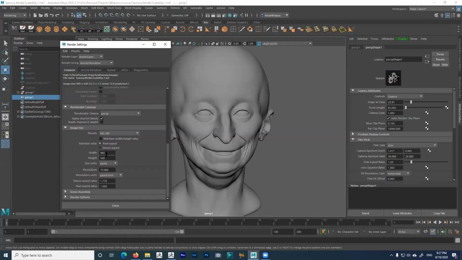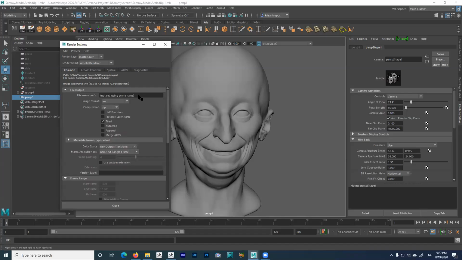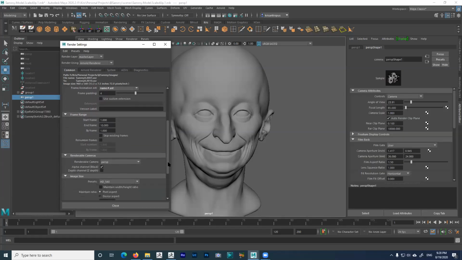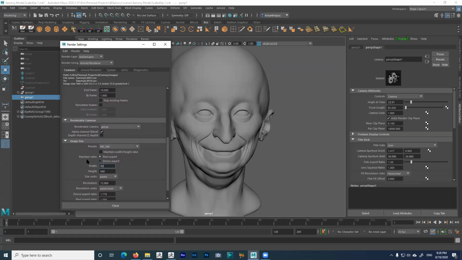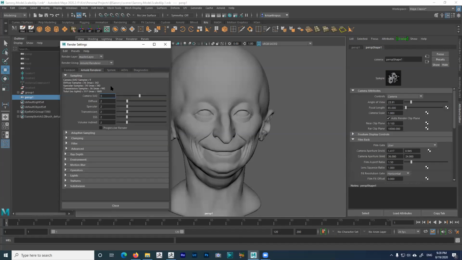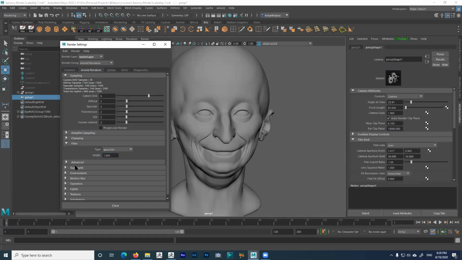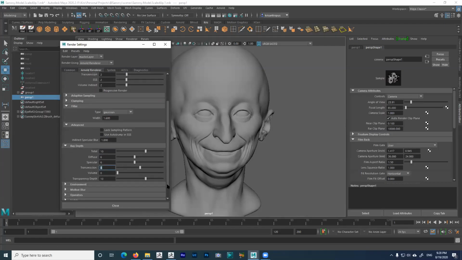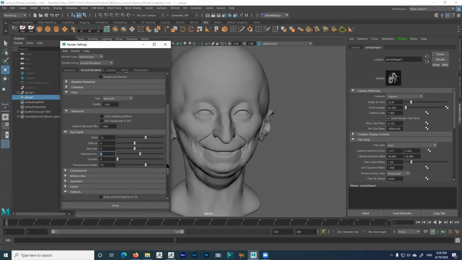It's 9, see, it's not the one that I set up before because of the problem with resetting the whole Maya thing. So I'm just gonna do this again. Sammy, let's do 8. And then I'm gonna put this one as name, number, and extension. I'm going fast here just because I already spoke about this stuff, so I don't torture you guys doing everything again. If you have any question, we have that stuff in the first lesson. And I'm gonna crank this one to 6. The filter, I'm gonna put the 1.6. Ray depth, I'm gonna include a little bit more in here. Advanced, I'm not gonna use the auto bump for now. And textures, I'm gonna turn off those two.